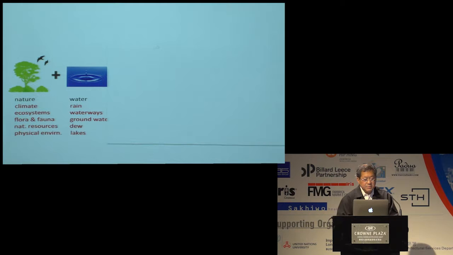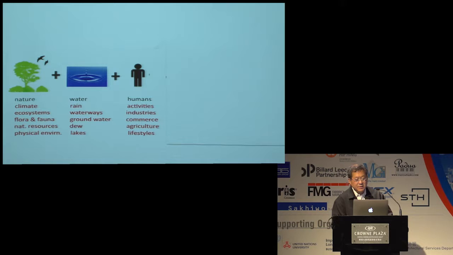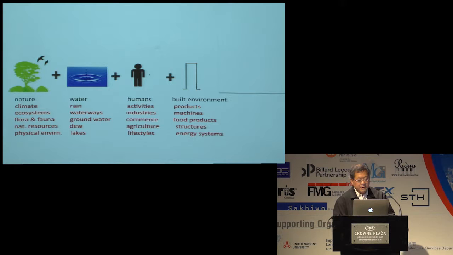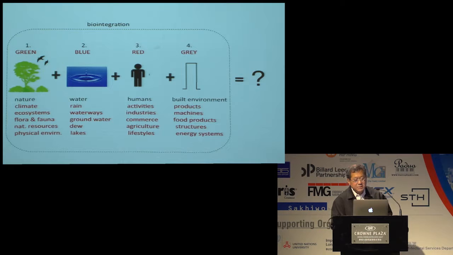Next is water — we have to harvest the rainwater, look into waterways so they are not polluted, and look into the groundwater, dew, and lakes. Then there's us as human beings — our activities, industries, commerce, agricultural lifestyles. This is such a big question because we have to change. We cannot live the life we are living now, and our whole view towards economics and consumerism needs rethinking. I colour code the factors: nature's utilities are green, eco-technology grey, water managers blue, and our behavioural patterns are red — the colour of blood. Green design isn't as simple as people think. As Kermit the Frog in Sesame Street says, it's not easy being green.